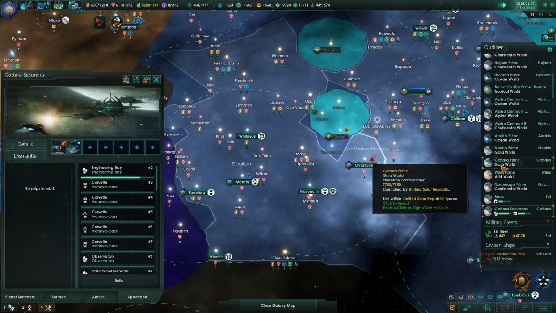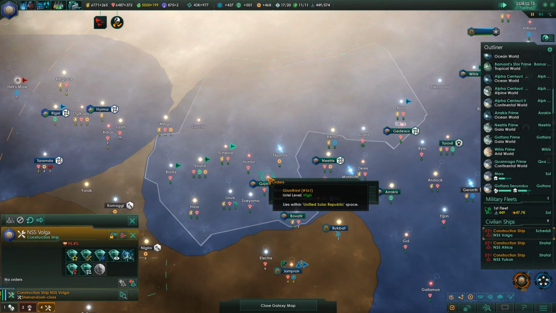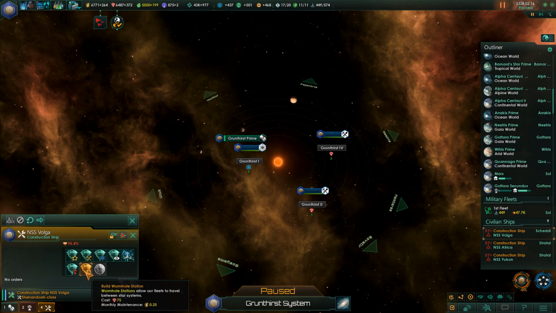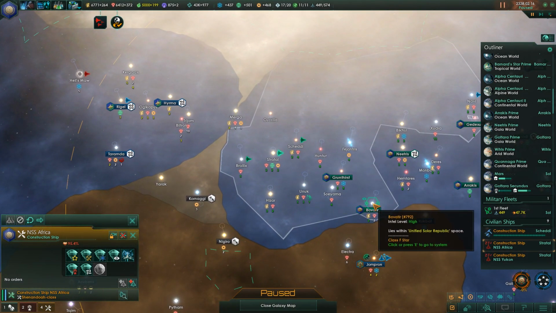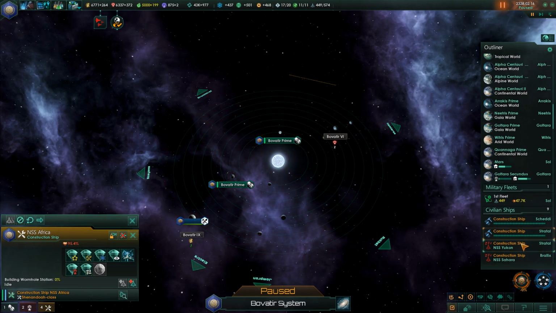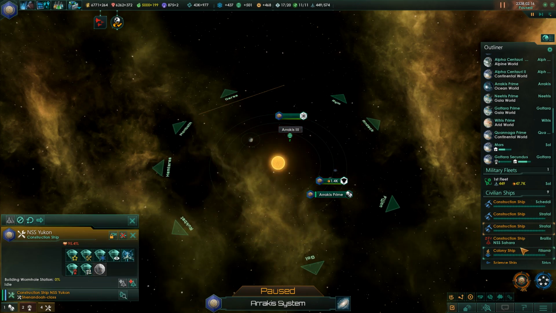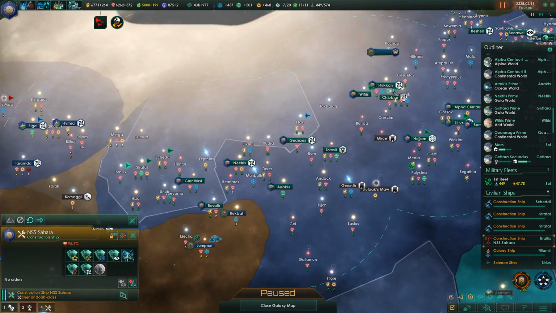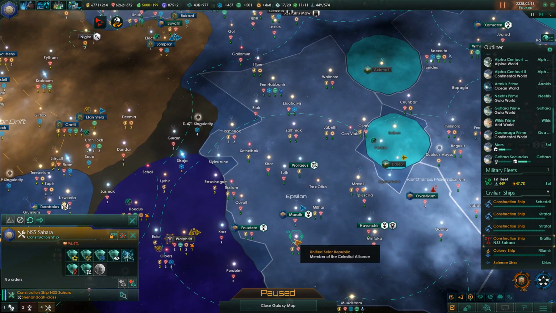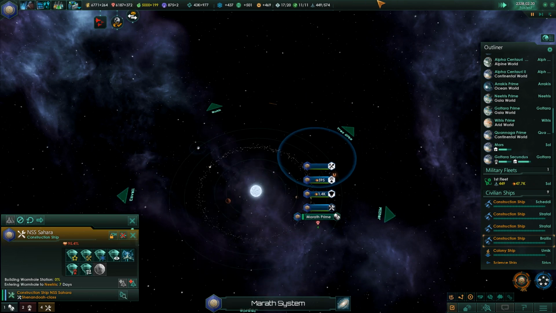Construction complete. Now, one thing I can also do... this is going to cost maintenance, so I can't go too crazy with this, but I want to start building wormhole stations in more of my colonized systems so that travel time is generally faster between them. They're not too expensive. Incoming transmission.